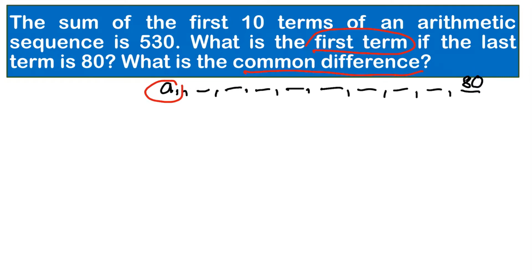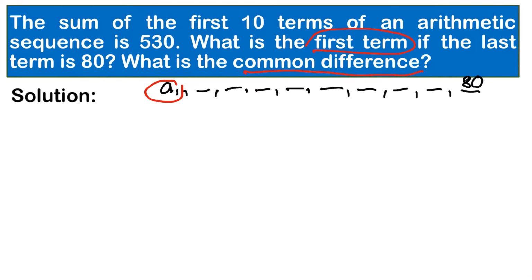Now there are two things that you need to do here in order for you to solve for the first term and the common difference. But of course, you need to solve first for the common difference before you can solve for the first term. So let's do that. Let's try to have our solution here.